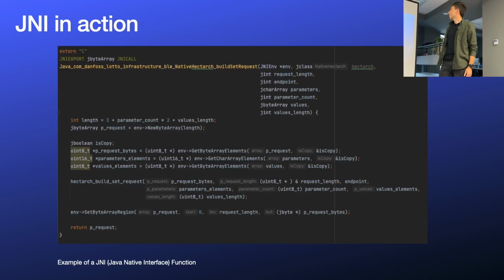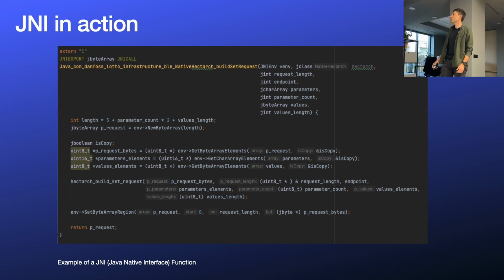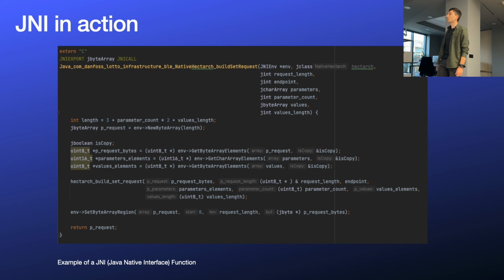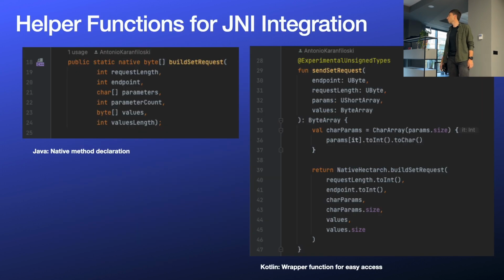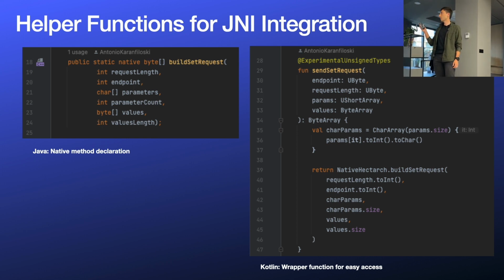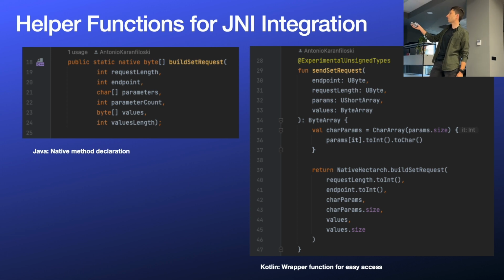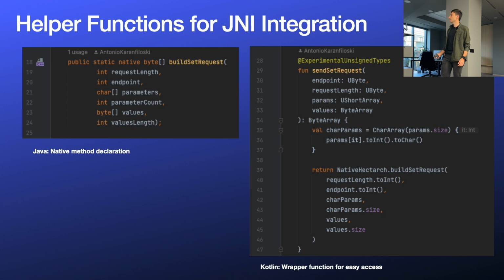On this slide, I have one of those requests. Actually, it is a set request. Here is an example of a Java Native Interface method, and with the wrappers we have easier usage in Android. And here on the right side is the wrapper for that method. It is for the same purpose.